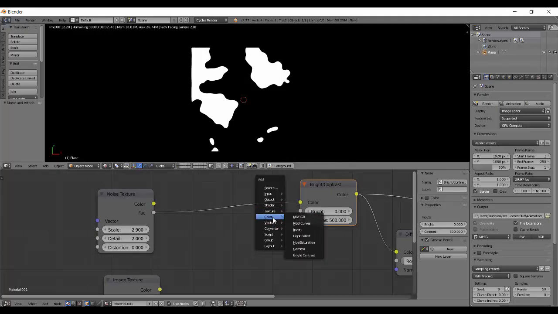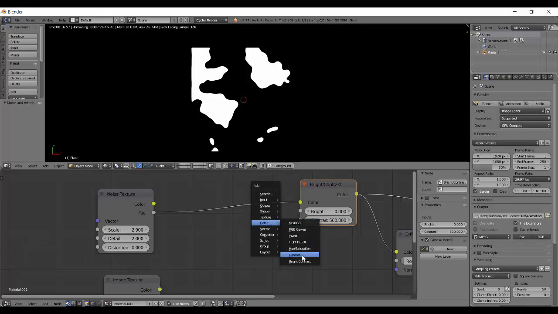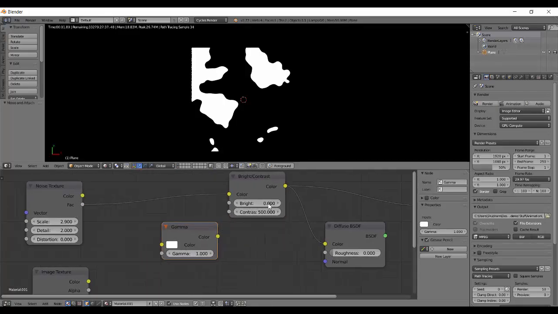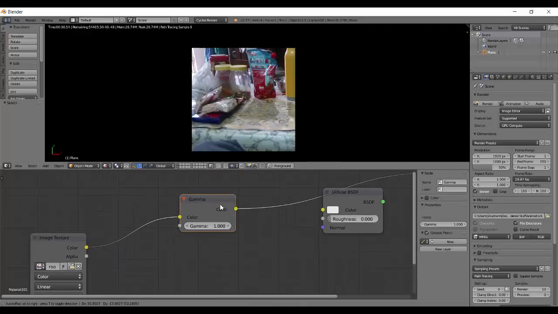Next we are going to go with the gamma. Let me just delete that and that as well. The gamma kind of adds contrast and darkens your image a bit. It is kind of a brightness and contrast node that increases contrast a lot and decreases brightness just a little bit.